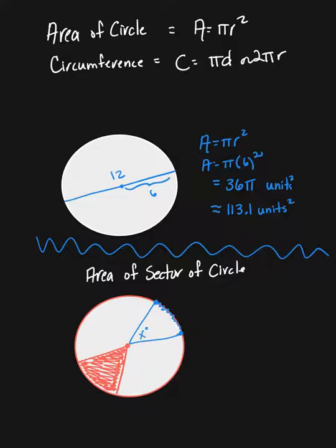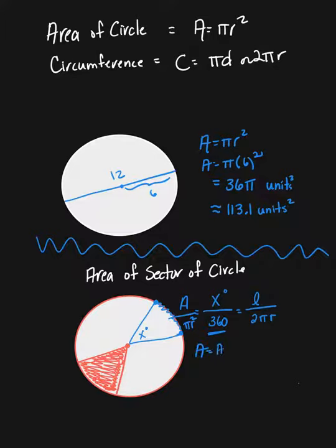And we said that x degrees, as the central angle, is to 360 as the length of the piece of the circumference was to the entire circumference. Well, this same ratio holds true for the area of our sector. The central angle is to 360 as the area of our sector is to the entire area of our circle. So A is to pi r squared as x is to 360 as L is to 2 pi r. Let's identify these variables.